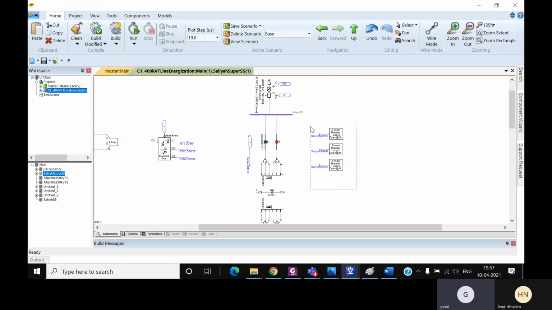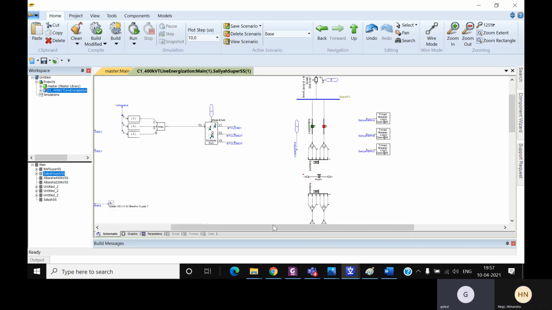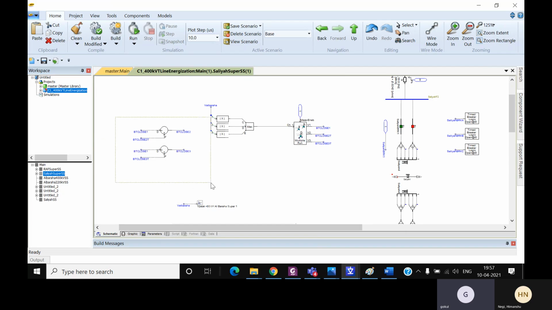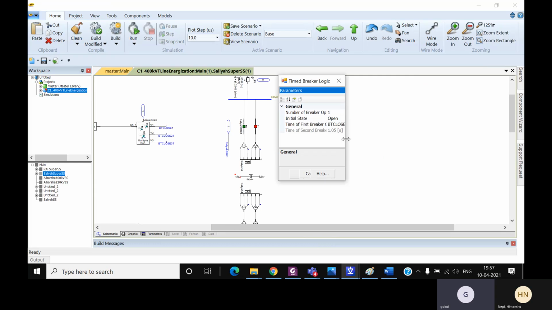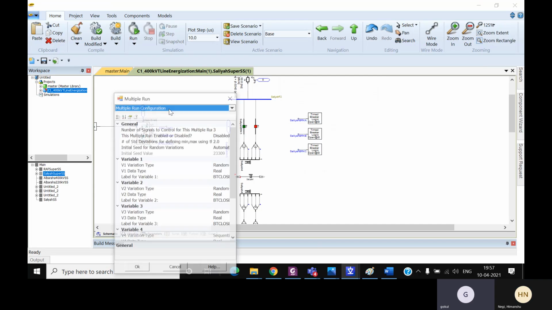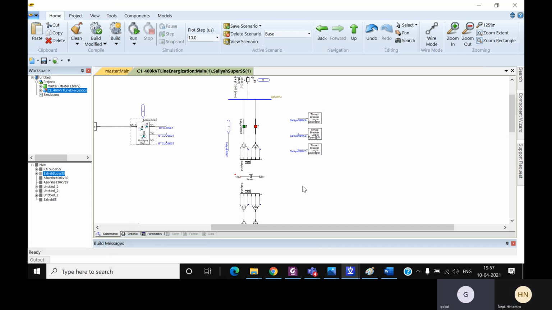So here I have used a multi-run. When I say SFO, at bare minimum I have to use the multi-run and find the worst case. I think Venkatji would have explained this. So this BT close one and BT close two, you have to give the output from the multi-run to this breaker, find the worst case, disable this, give the worst case value, and do one run. So that is important.